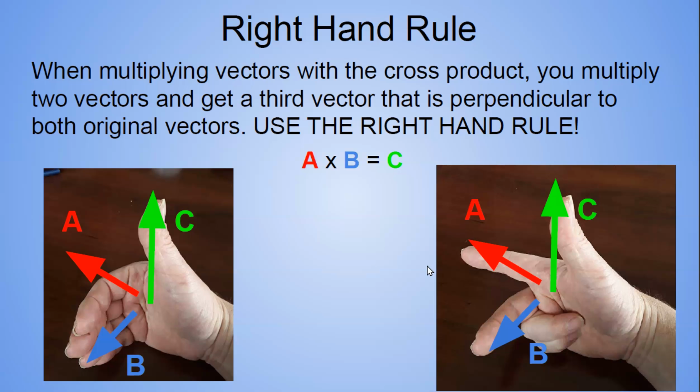The way on the right is another common way to do this. You can make this little three-fingered handgun that you see, and you can point your index finger in the direction of the first vector, vector A. You can point your middle finger in the direction of vector B, and then vector C will be vertical again. Okay, so either way works. We need those to do cross products to see which direction these forces are. Everything's in three dimensions. That's hard to visualize. It's hard to draw a picture of, but we're going to do it anyway. I'll show you some tricks along the way.